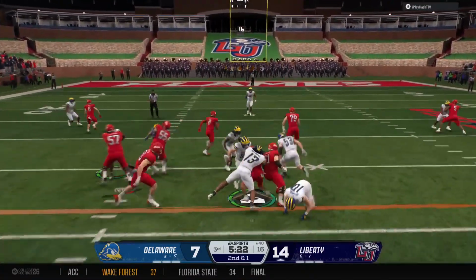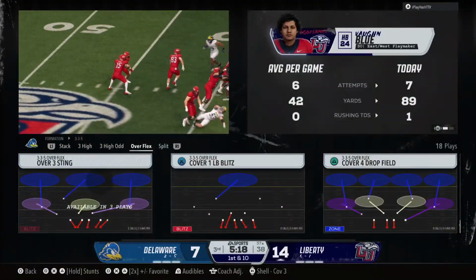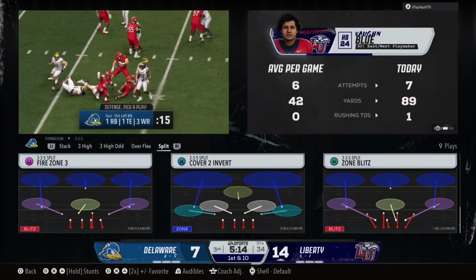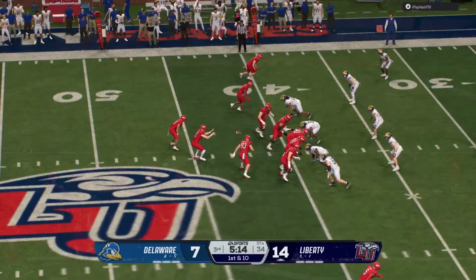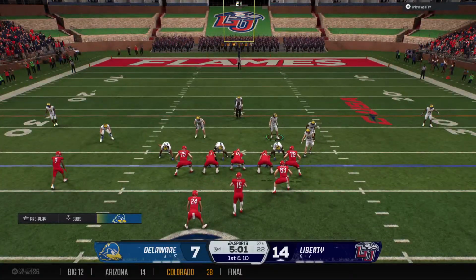The give to the back. They bring him down, but not before he's able to pick up the first down. All right, guys, that's not a home run type play, but he did enough there to keep the chains moving. They've got it at the 37. It's 1st and 10. Let's go.